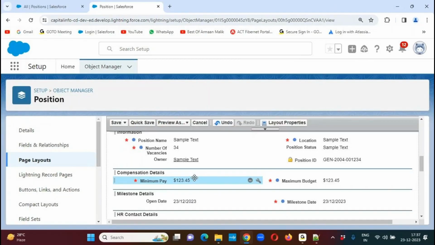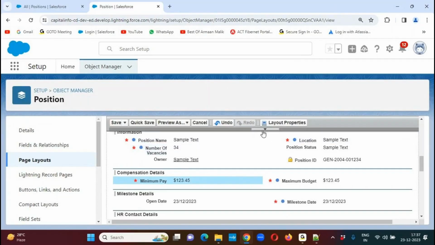A mandatory field should compulsorily be visible on the screen because it's a mandatory field. Compulsorily, people have to enter some data. In order to enter the data, the field should be visible on the screen. It should be present on the screen mandatorily. So whatever mandatory fields are available, we can't remove.